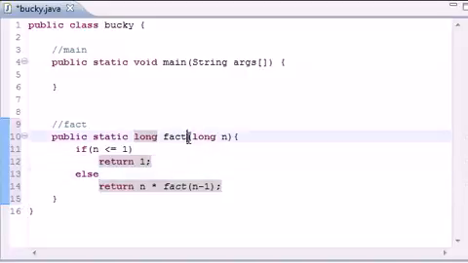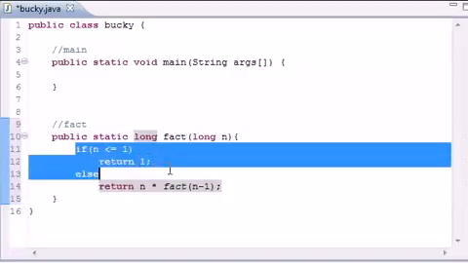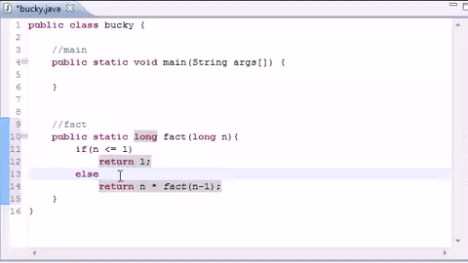So what it's going to do is this. If you gave it like 5 to begin with, it's going to say, alright, this isn't 1, so let's just go to this. Return 5 times fact of 4. So it's going to pass 4 into this method, and now this method is going to have 4 in it. So it's going to skip all this and say, for this one I'm going to return 4 times 3 factorial. Alright, keep going. I'm going to return 3 times 2 factorial.